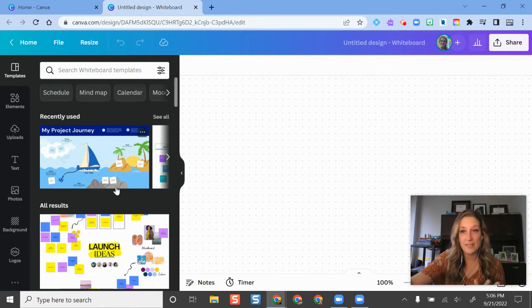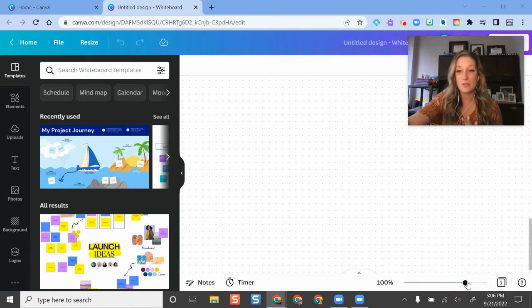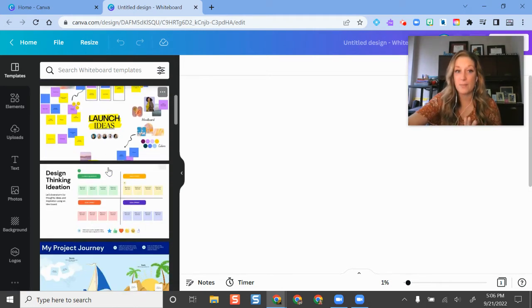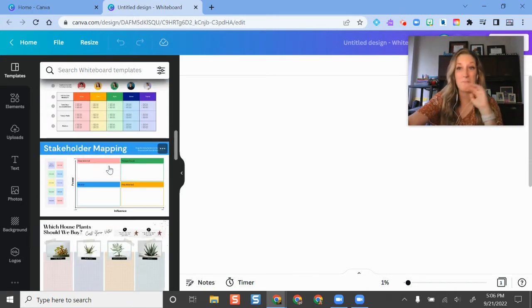So if I pull this up, I have one pulled up here already. I can zoom out so you can see more of it. But over here on the left-hand side of the screen is where I have even more templates that I can use. And there are tons and tons of them for basically any content area subject or really any project that you're wanting to use. And that's the beauty of Canva, is that there's a zillion templates on here for you.